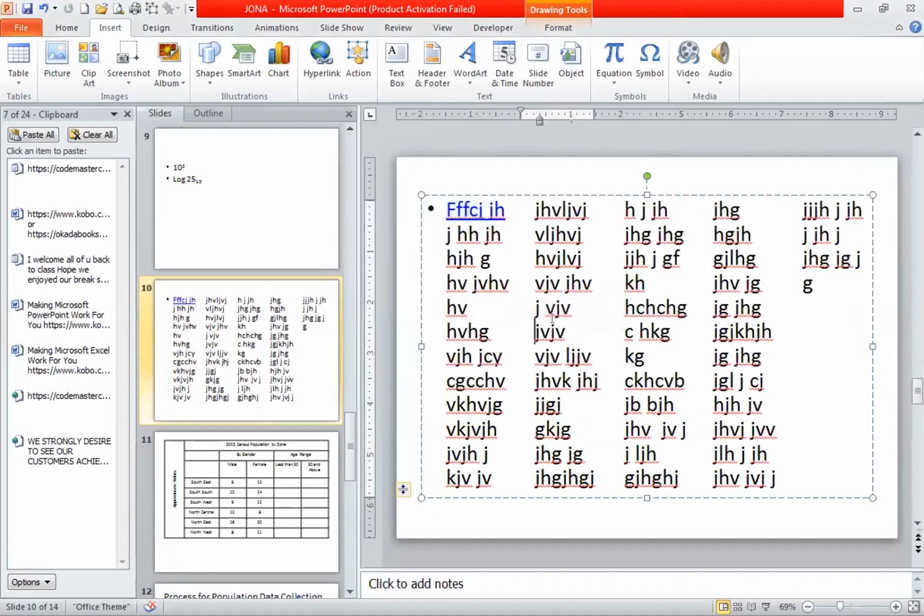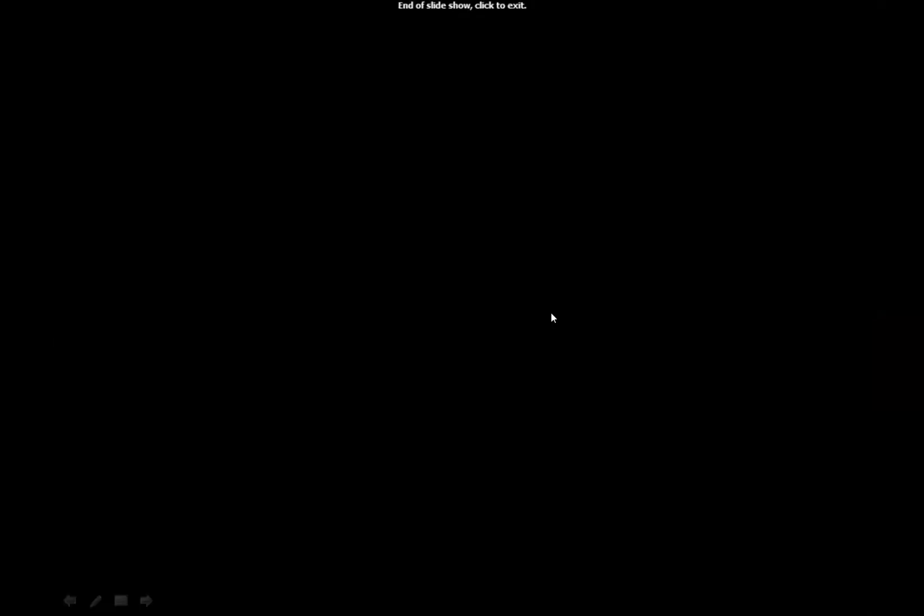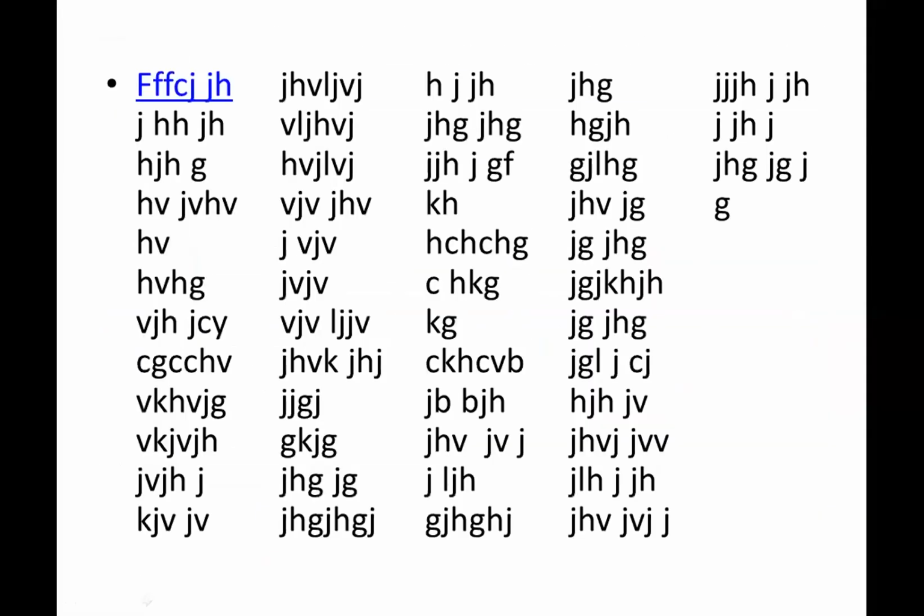Do you see what happens here? It has already put a line here, like a URL, like a website. But if you click it here, you will not see anything. It is when you are in show mode. So if I go to slideshow now, and I say I want to see this from current slide. Oh, sorry. Okay, I want to see, you can see now.